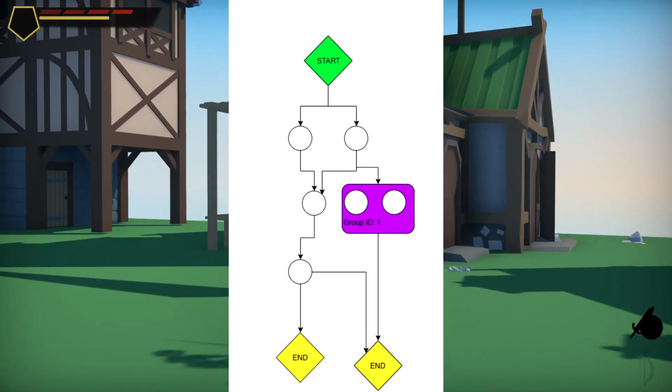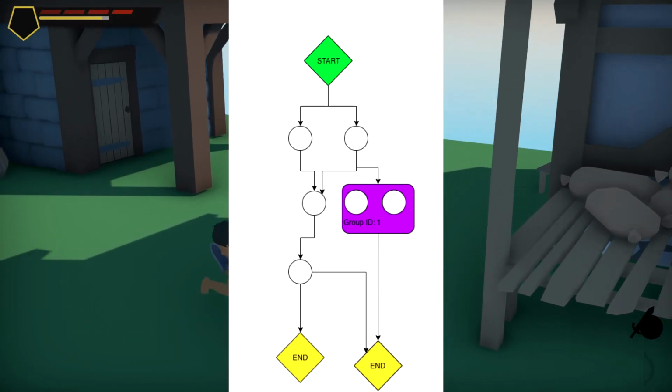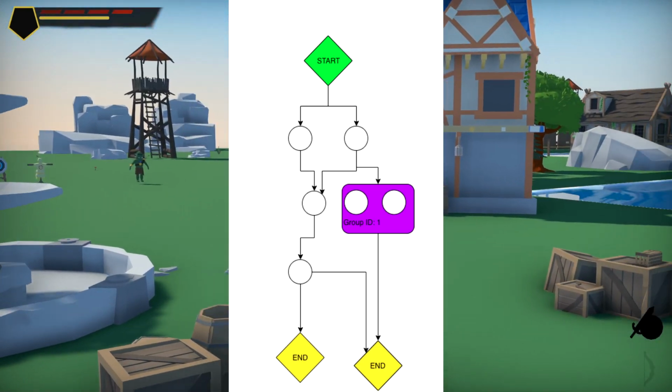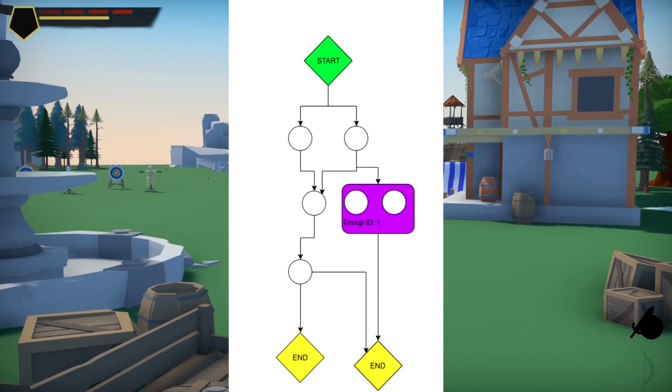To handle branching, each phase has its own ID. When a quest phase is completed, the manager checks the group ID to determine if there is another child or if it is completed. If there is another step, it checks all of the steps to make sure they are completed, and if so, that quest is complete.